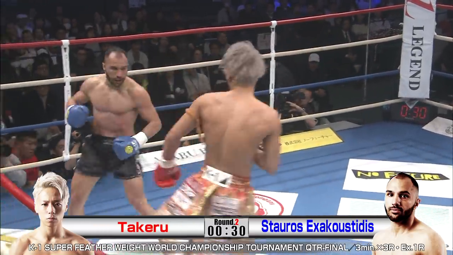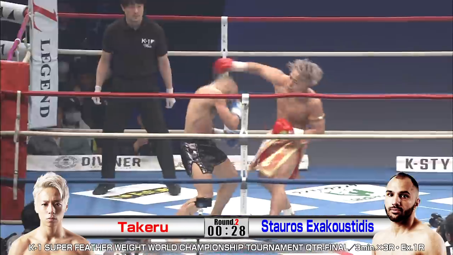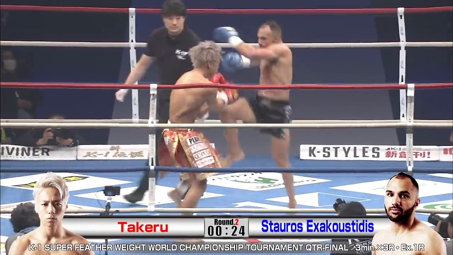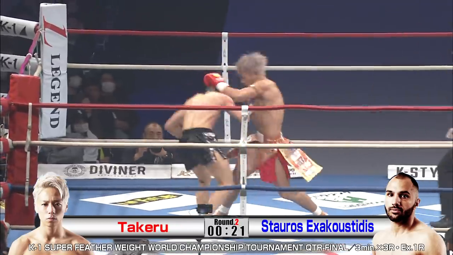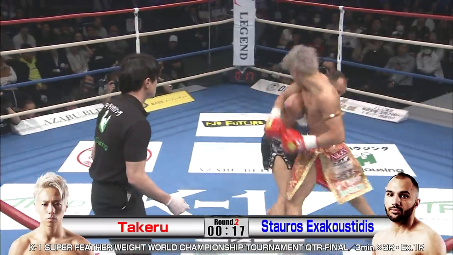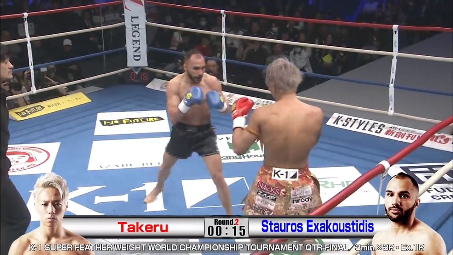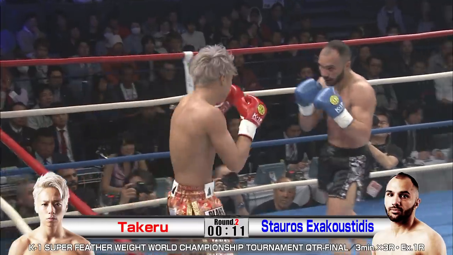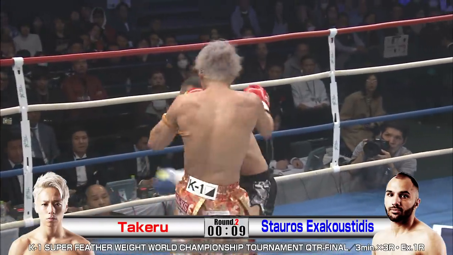Great head movement. Wow. Doing what he needs to do a lot more this way. Laying in these jabs. Man, it's stiff. Ooh! Wow. Beautiful. There's a bit of an unorthodox scissoring knee. And that is what he needed, man. That was a beautiful technique. Wow. Tried it again, but Takeru got out of the way.